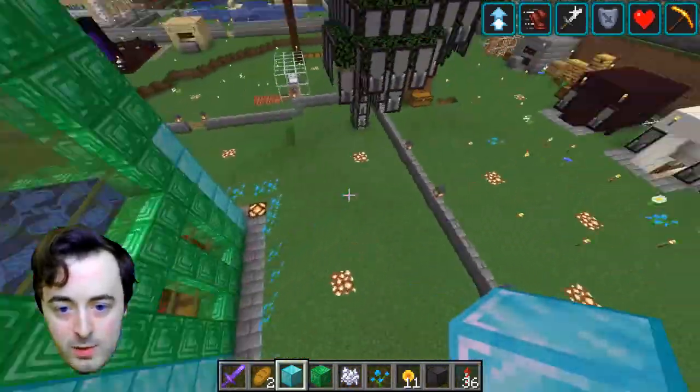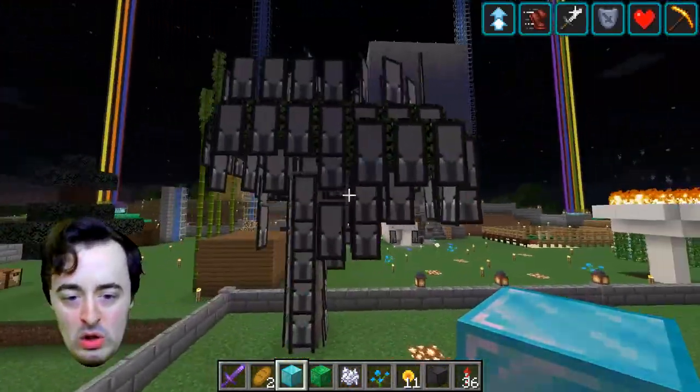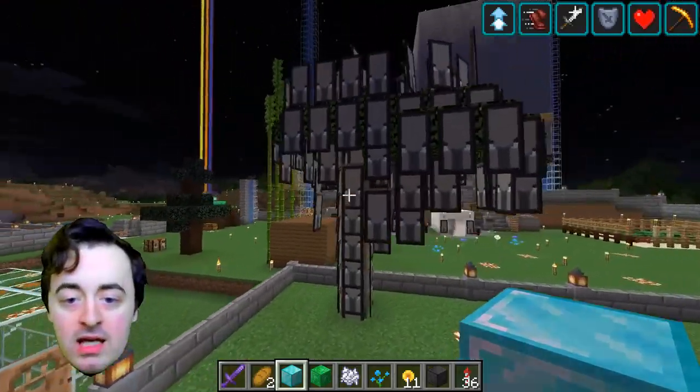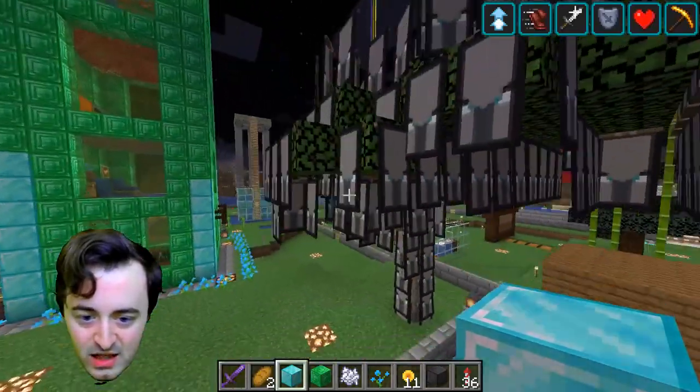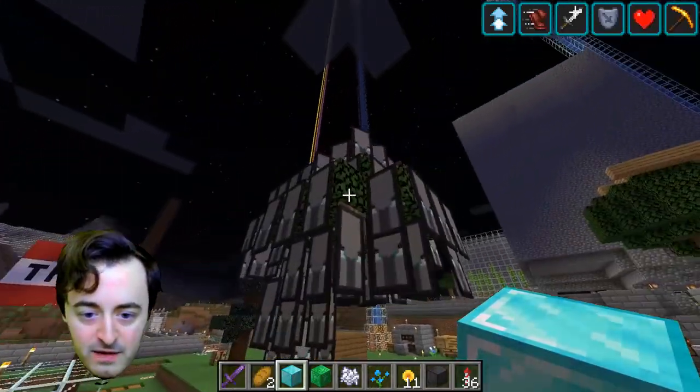Working outwards, the next thing we got to look at is the Tree of Murder, officially called the Tree of Murder. So I'm pretty certain that there isn't a single block on this tree where you could fit another banner.